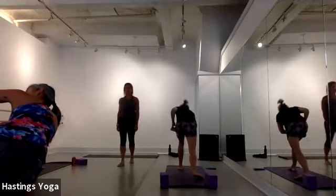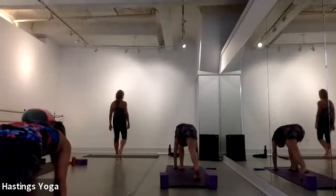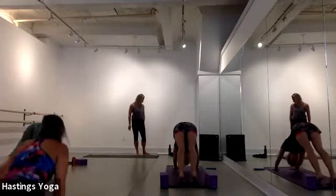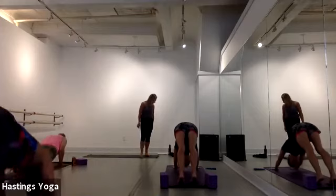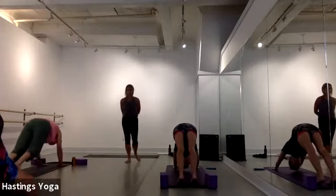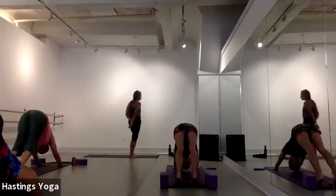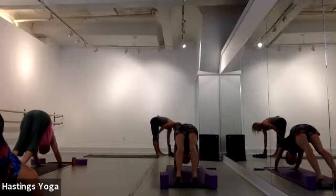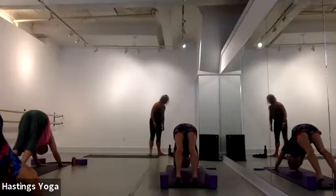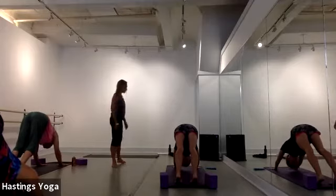As you exhale, set those hands down to the mat. We're going to meet in downward dog. So you decide how you get there. Totally up to you. Take five breaths here. See if child's pose is of service. Softening your shoulders.